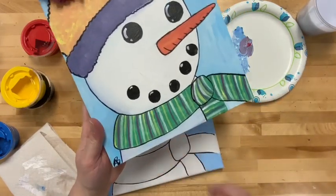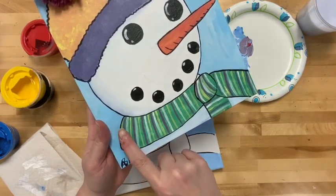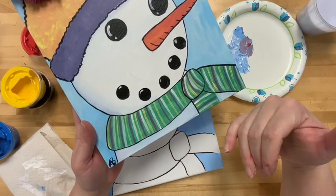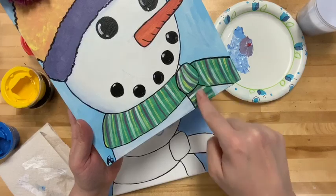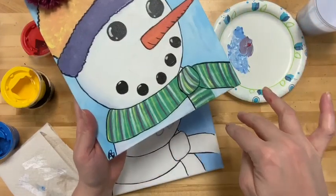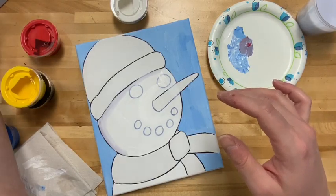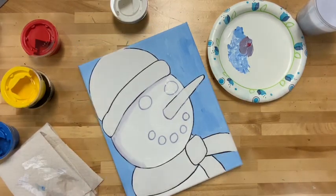So on the scarf, what I did first was paint it all one color. Then when it dried, I came back and did the stripes. So I'm gonna paint this one color. We'll talk about the hat and then we'll come back to the scarf. I think because I did green last time, I think this time I'm gonna try for an orange color.